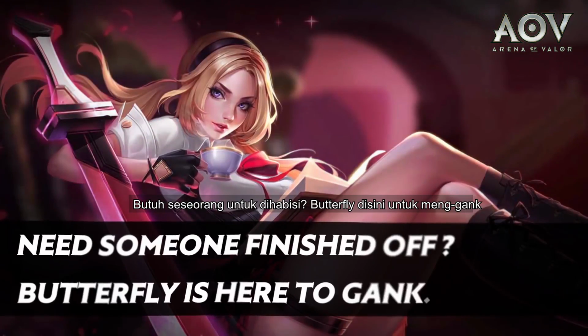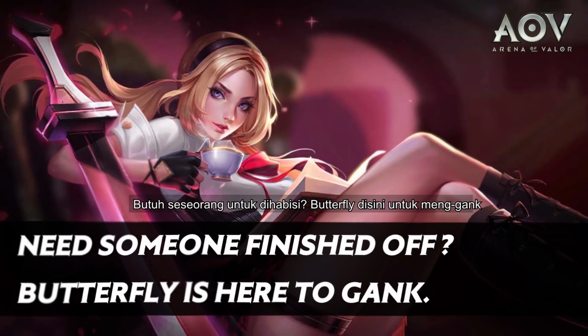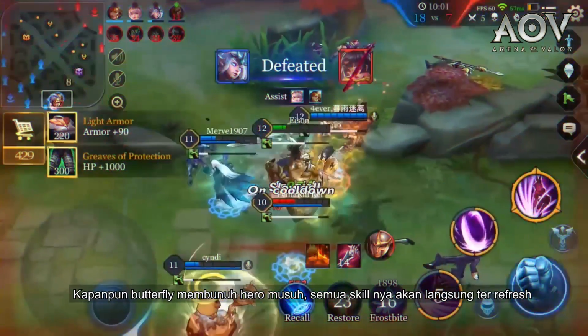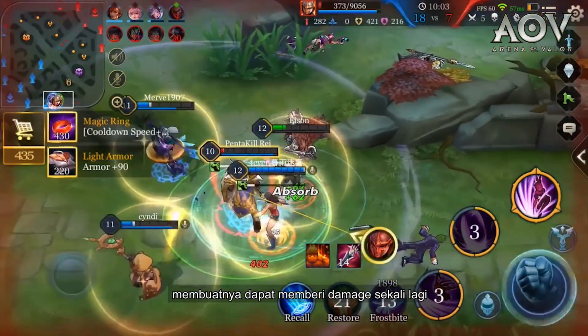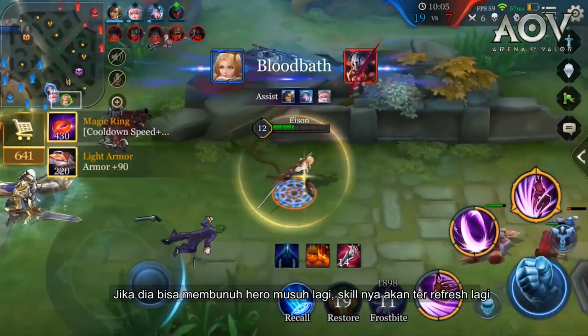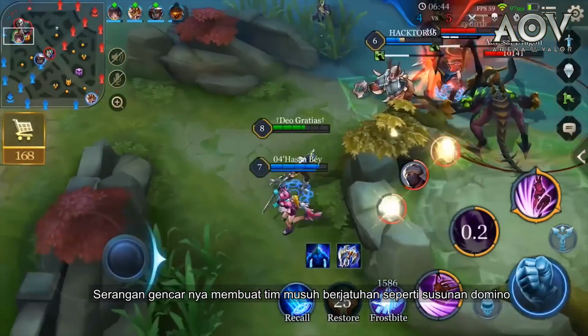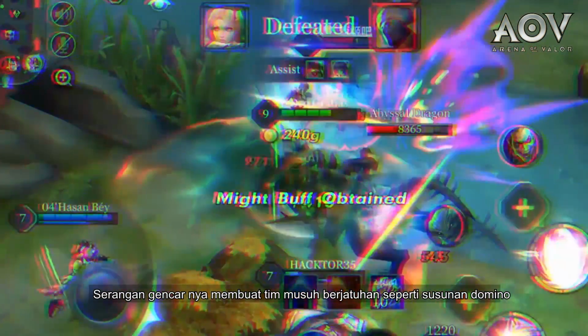Need someone finished off? Butterfly is here to gank. Whenever Butterfly kills an enemy hero, all of her abilities will immediately refresh, allowing her another round of damage. If she's able to get another kill off, her abilities will immediately refresh again. Her onslaught can make the enemy team fall apart like a stack of dominoes.